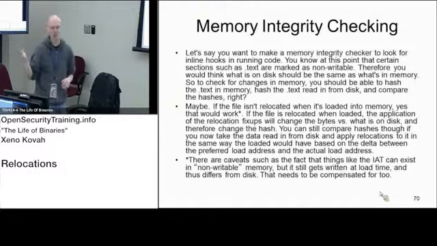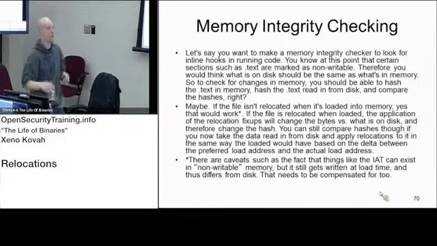So when we do memory verification of code in memory, we have to say, where did it get located in memory? And then we have to apply all of the relocations to a copy based on what we think the OS would have done. We take a copy off disk, apply all the relocations like we would think it would have, basing it at that address in memory, and then we hash our reconstructed copy. We hash whatever's in memory and send it back, but then we reconstruct based on where we think it should have been in memory, for instance.